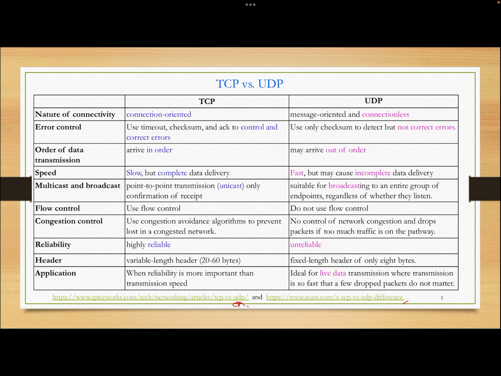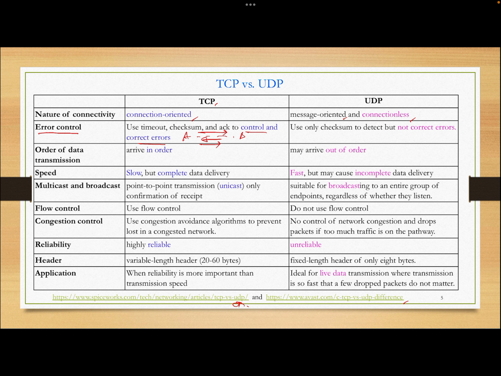Anyway, for TCP, we have talked about it before many times. TCP is connection oriented, UDP is connectionless and message oriented, okay? And you can use error control for TCP. You can correct errors because you use acknowledgement, right? You have A and B, and then you have a connection. You can send an acknowledgement back, and then this one can send the retransmission, something like that, okay?